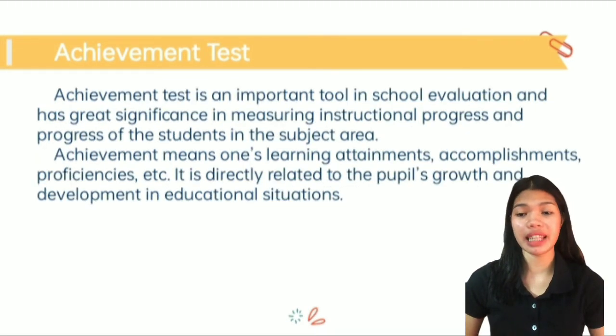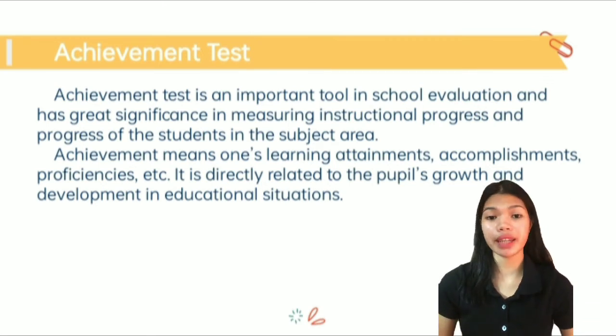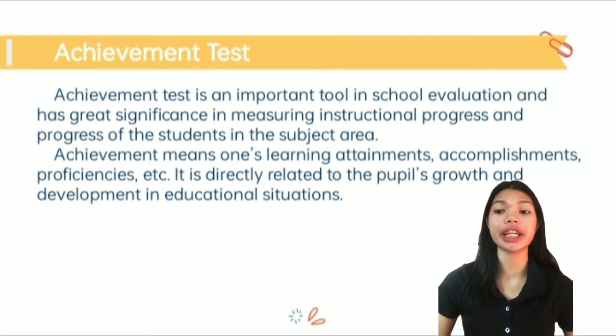So, an achievement test is an important tool in school evaluation and has great significance in measuring instructional progress and progress of the student in the subject area. Achievement means one's learning attainments, accomplishment, proficiency, etc. It is directly related to the pupil's growth and development in the educational situation.